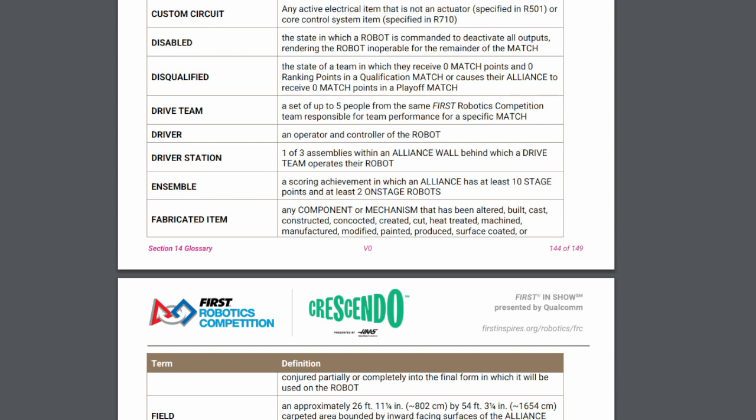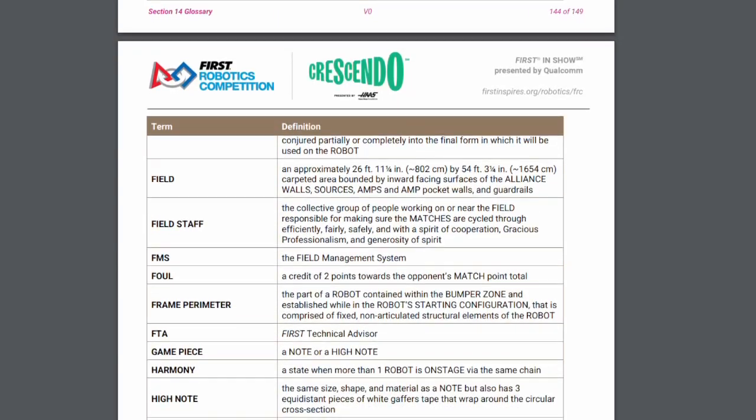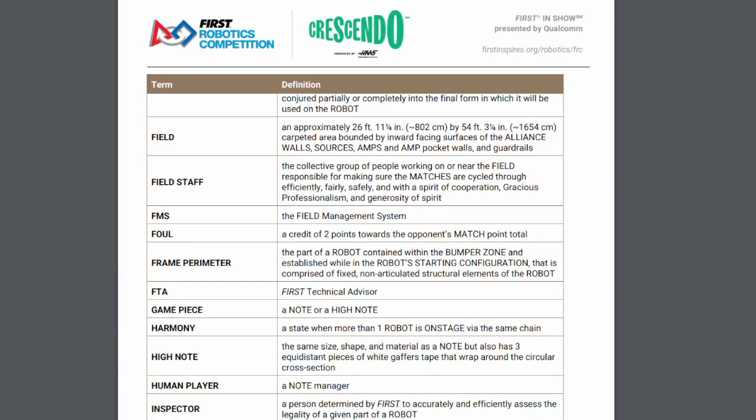Ensemble. A scoring achievement in which an alliance has at least 10 stage points and at least 2 on-stage robots. Fabricated item. Any component or mechanism that has been altered, built, cast, constructed, concocted, created, cut, heat-treated, machined, manufactured, modified, painted, produced, surface-coated, or conjured partially or completely into the final form in which it will be used on the robot. Field. An approximately 26-foot, 11 1/4 inch by 54-foot, 3 1/4 inch carpeted area bounded by inward-facing surfaces of the Alliance walls, sources, amps, and amp pocket walls and guardrails.